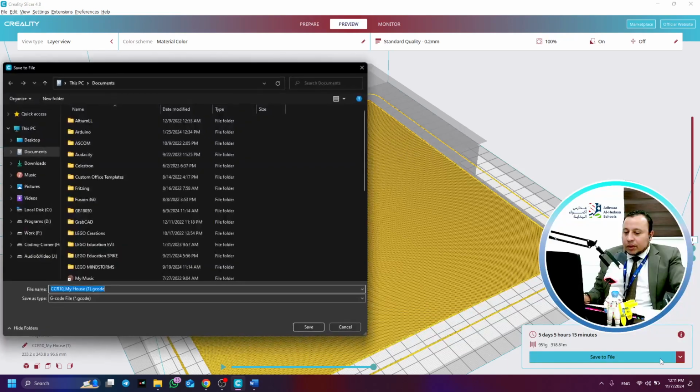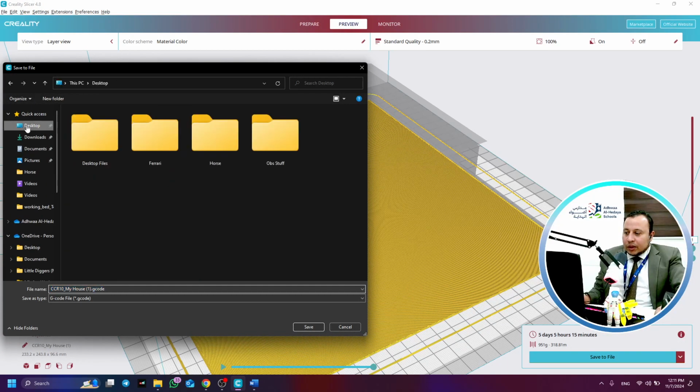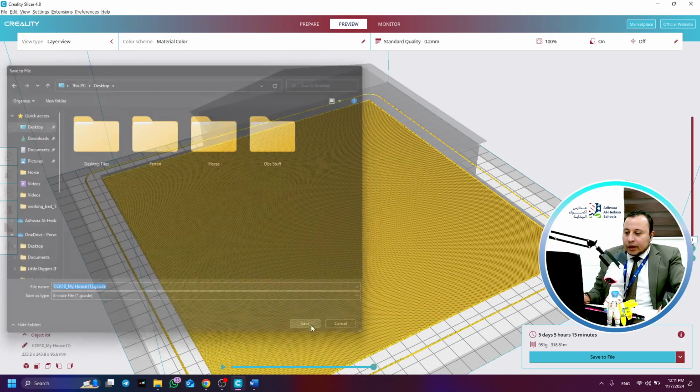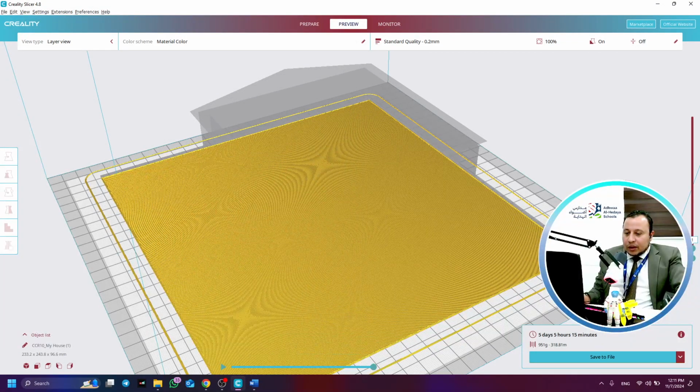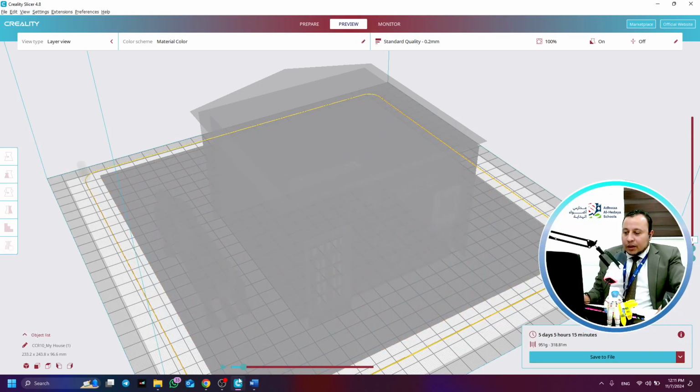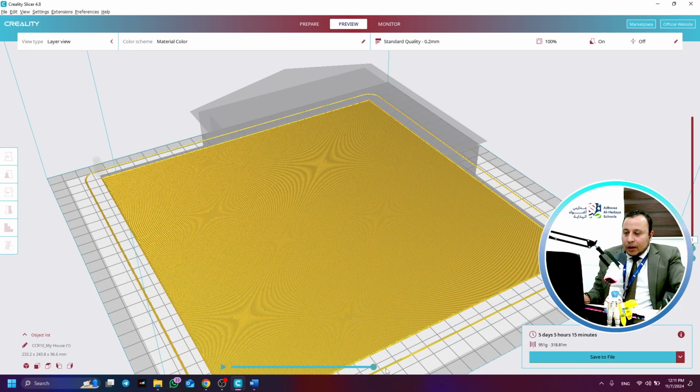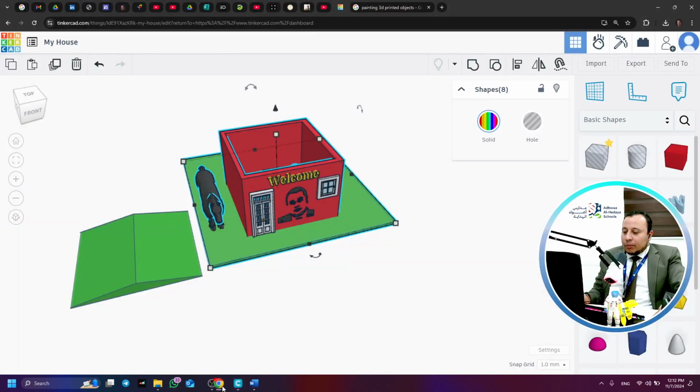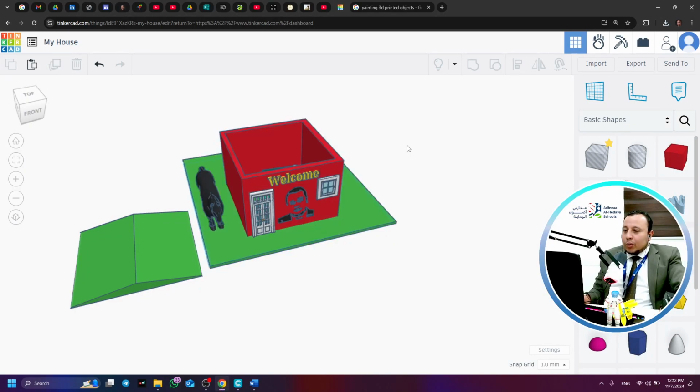You can close this one. Let's save it somewhere to get rid of this icon, but I'll keep it on the desktop. This is something called the G-code file. We can talk about it later, but I can go back in time and see when the printer is printing every single part of it. And you will notice here, guys, that I'll talk to you later about something called the infill density, so how much plastic is being put inside the model, and it's set to 100. This means every single part of the model will be made in full plastic.